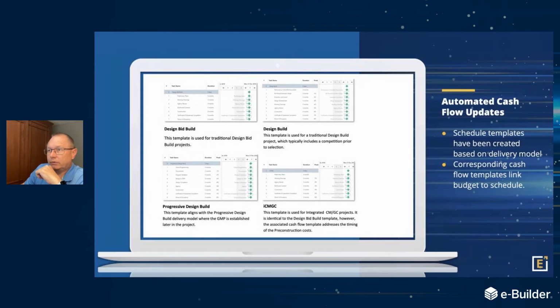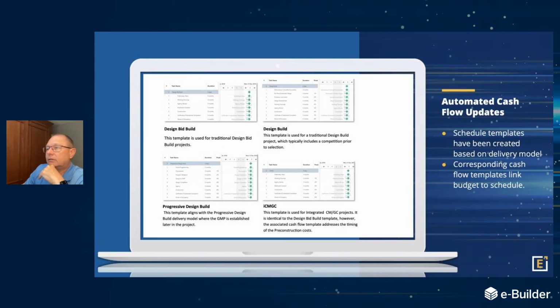Your typical schedule will be 7 to 9 lines of tasks that are all tied into master tasks in the system. And based on the delivery model, that's the schedule template that gets applied. There's a corresponding cash flow template that ties into it that links every line of the budget to schedule bars and a resource curve associated with that that could be changed by the PM or modified as they need to do so for their project.